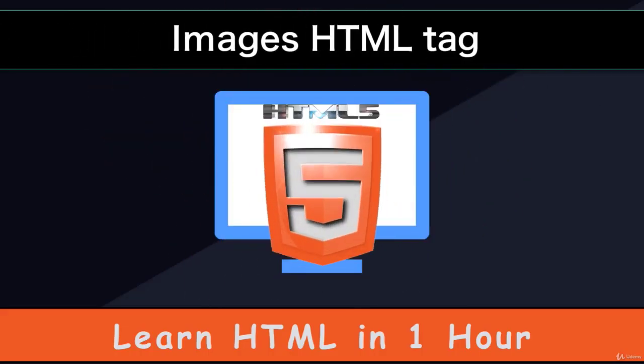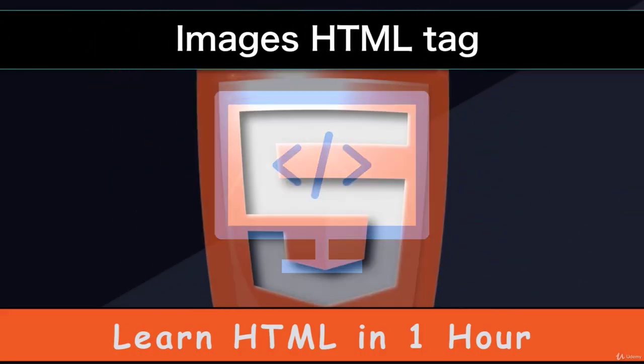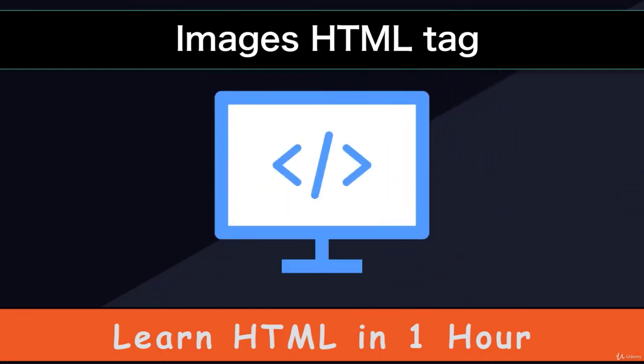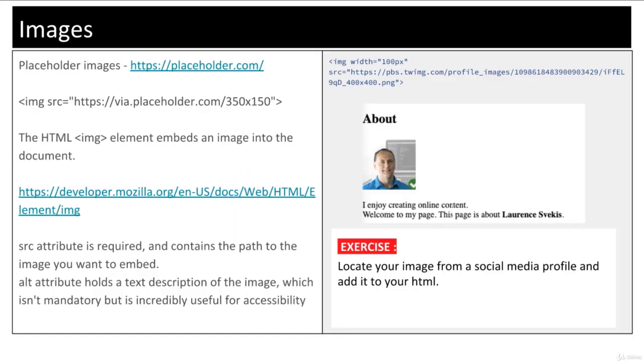Hey, they say a picture is worth 1,000 words, and with HTML, we have an opportunity to add in images directly within our HTML page. And it's really easy to do. Thinking back to the hyperlinks in the last one, the magic really happens within the attributes where we're linking out to the source of the image. The image can be locally sourced or it can be from the web, and bring that into your HTML with the image tag. There's more information at the Mozilla Developer Network about the image tags, as well as some examples.